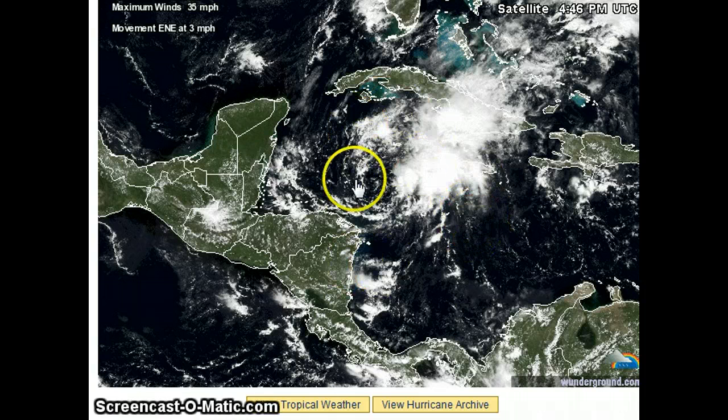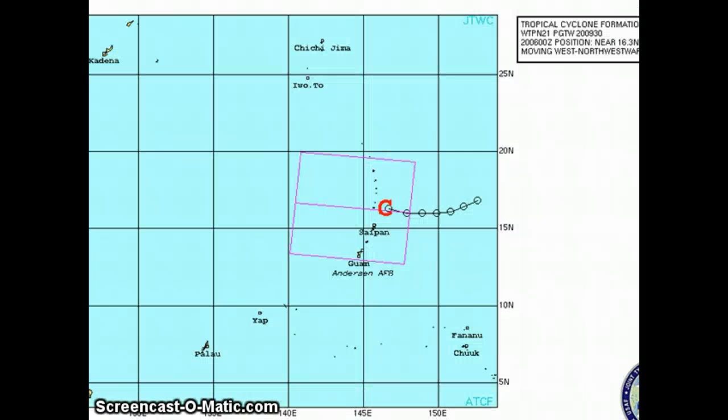Here's Invest 99, and you can clearly see here's the center of circulation. There's the clouds. You can see the only real thunderstorm development is far to the east and up to the north of the system. Like I said, this is going to be hard to continue. You need to get some storms blowing up around the center of circulation here, because you would think the storm was way over here if you looked at the satellite without the visible image, and we're not able to see this center of circulation clearly. So, do I think it may become a depression? They're flying into it as we speak, but like I say, it's a lot of thunderstorms displaced from the center. We'll see what happens.